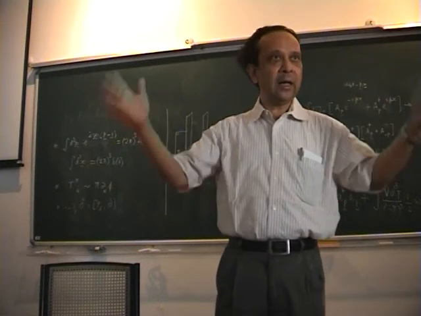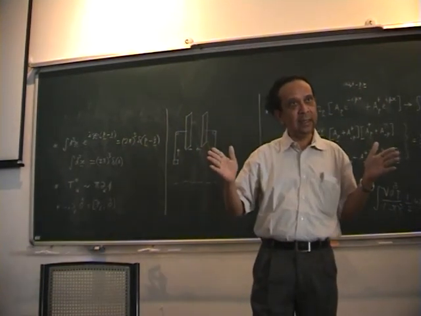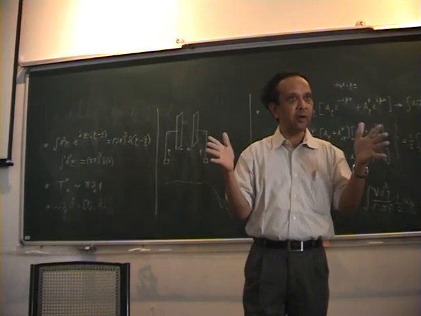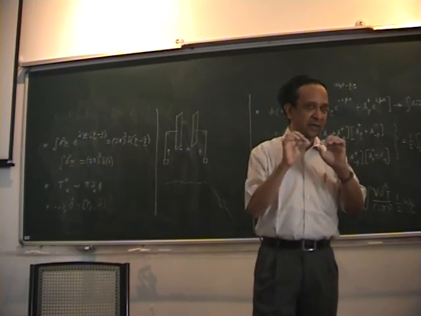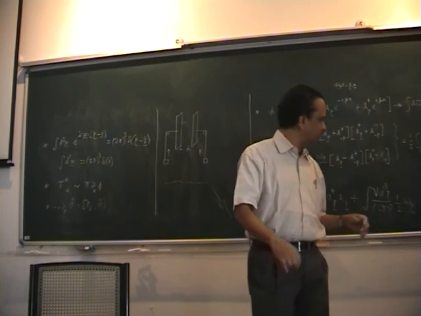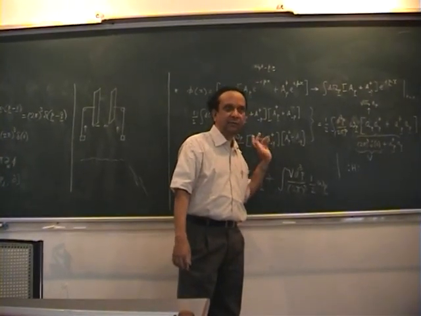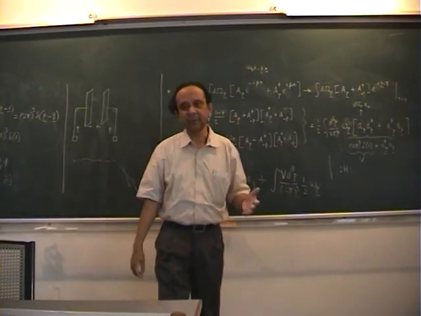So even if I put a large box which regularizes things at large spatial scale, it will not regularize things at small spatial scale. So even within a box, there are infinite number of modes because it can wiggle infinitely at infinitely small scales. So that is why the divergence from V is trivial and it is completely understandable. But the divergence from d3p is in some sense more profound.